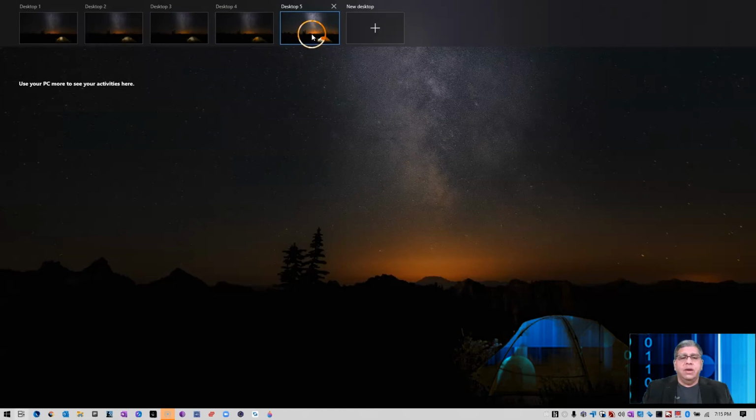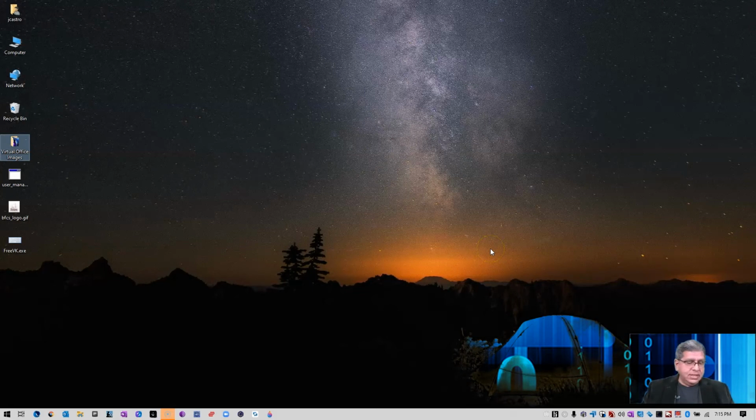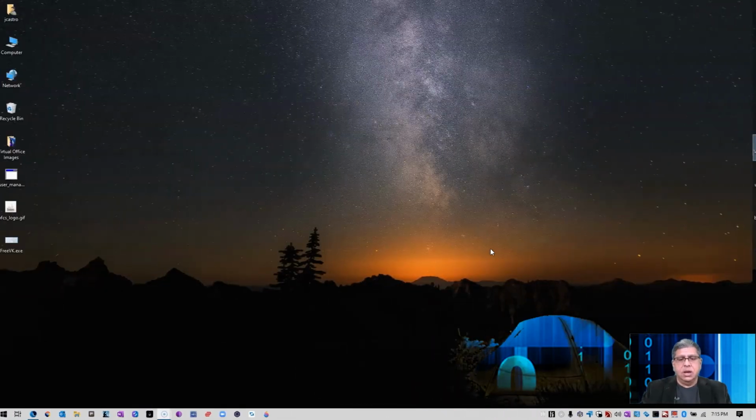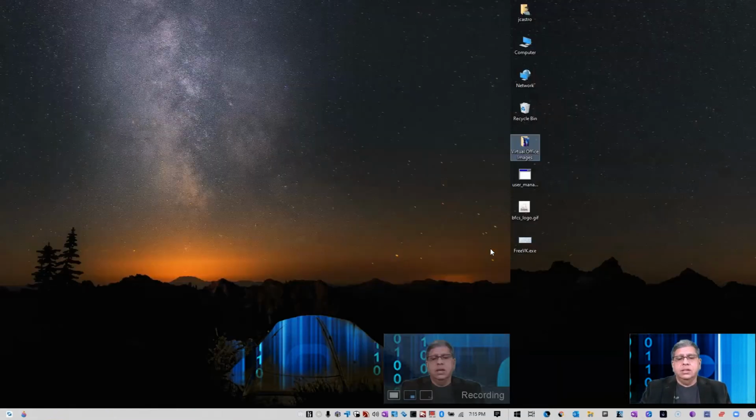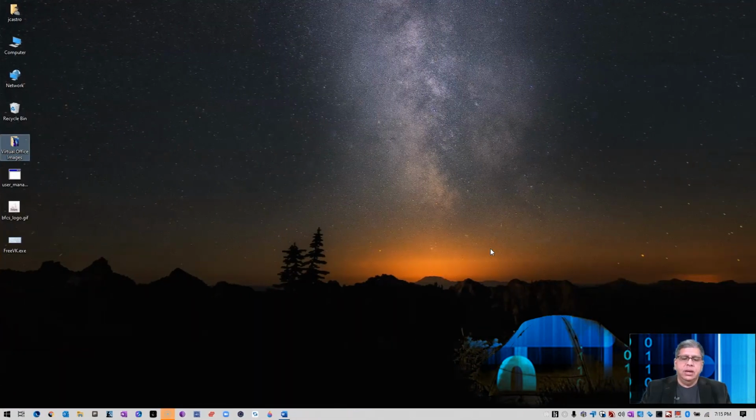Now here's another thing that's pretty cool. If I'm on desktop 5, I'm going to click on it purposely. So we're on desktop 5. If I want to get to desktop 1, 2, 3, or 4, all I do is hold the Control key down, the Windows key, and the left arrow will take us to desktop 4, desktop 3, and you can see down in the taskbar, you see the Word document open, desktop 2, and then desktop 1. Okay, so that's really easy. You can do the same thing going the other way. Control, the Windows flag, and the right arrow: desktop 2, desktop 3, desktop 4, and desktop 5.